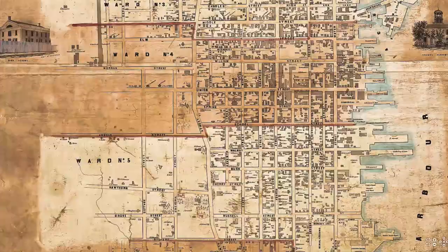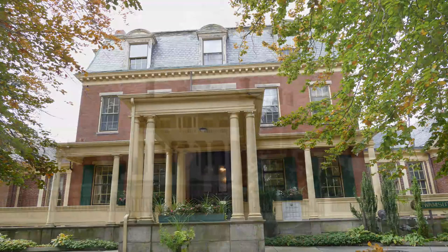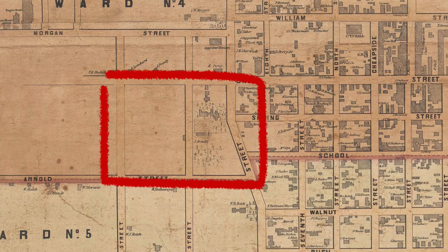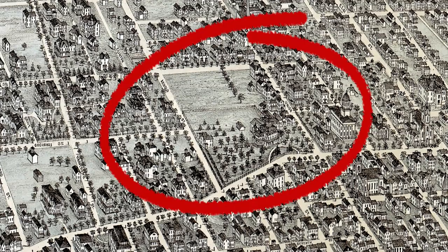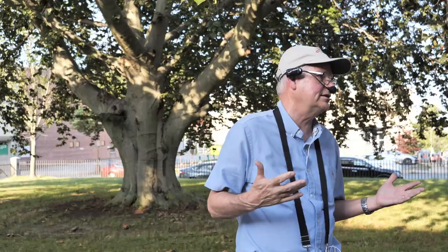Tonight we're looking at houses that are basically on the site of the original James Arnold property. James Arnold's house is here — it was modified a couple of times, but his basic house is the big square two-story. He moved onto the site in 1819 and purchased approximately 11 acres, basically bounded by Union, Arnold, County, and Cottage. All the houses we're seeing tonight, except for two just outside his property, were developed in the 1890s when the daughters of one of the latter owners decided to subdivide the place and put more housing in.